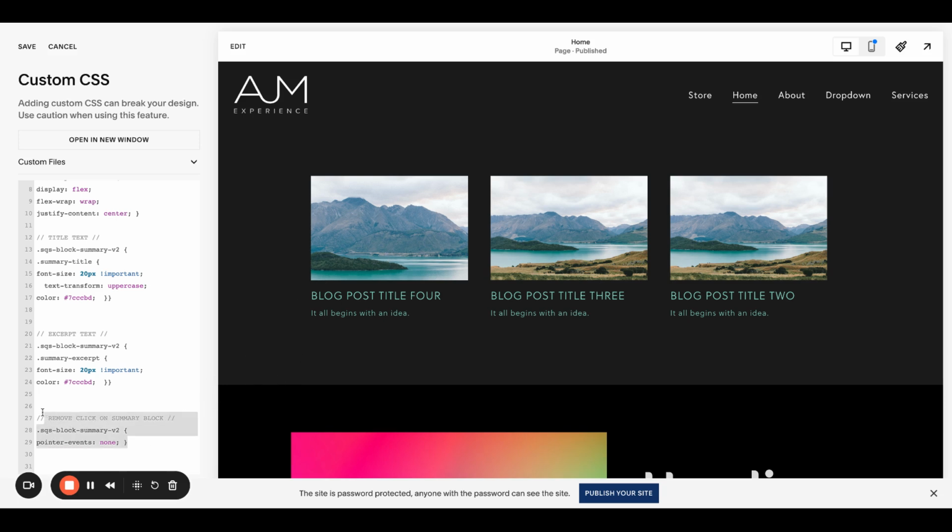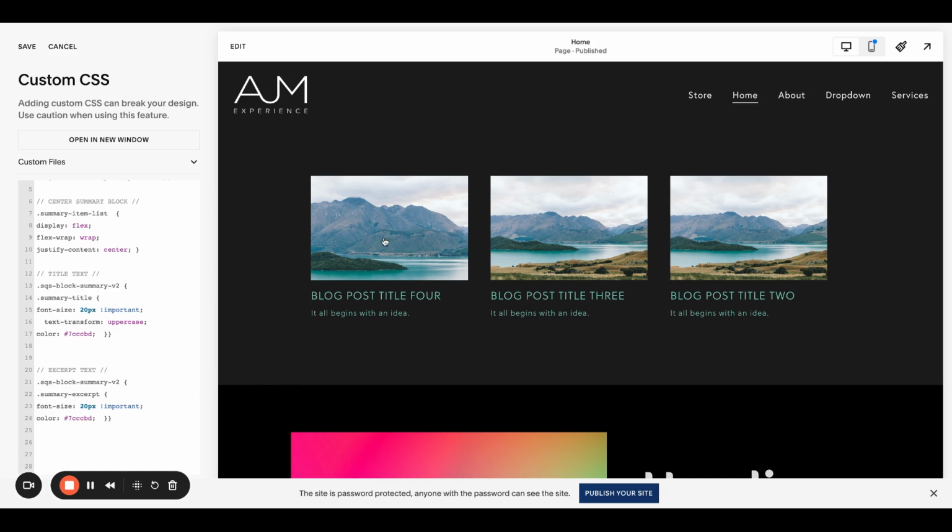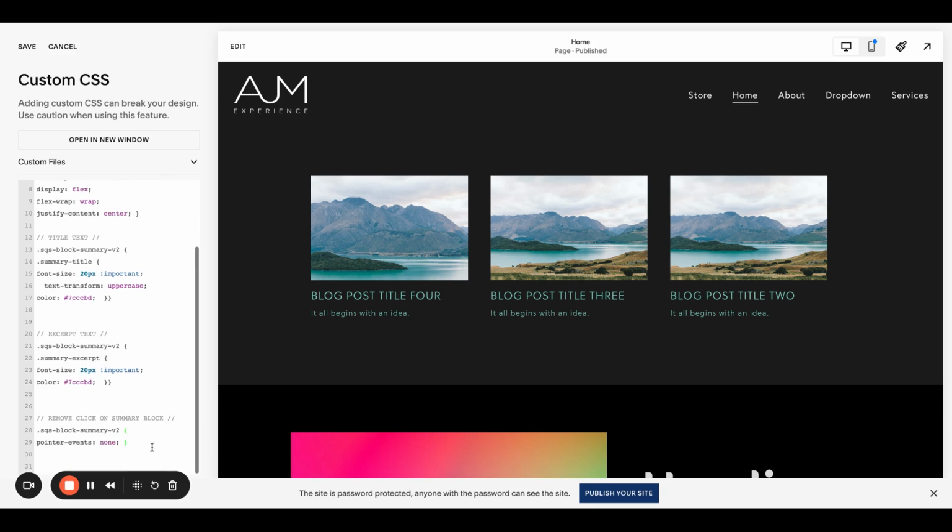So normally, let me get rid of this really quick. You can click on your summary blocks because you're going to be going to this blog post or to the product or whatever. But this allows you to remove that click if you wanted to use this in a different way. It allows it to be more creative. So you can use this as more of a gallery. I did a hover effect on it. What I did that time was have it as a gallery, and if you hovered over it, it disappeared and showed the summary block underneath it, which was different photos, something along those lines. So you can get more creative with it when you don't have the click enabled.